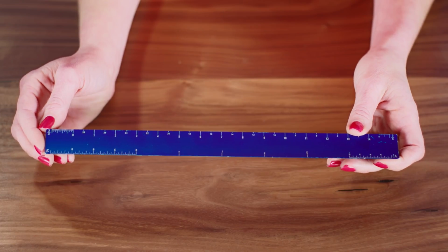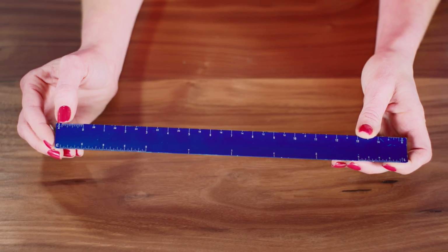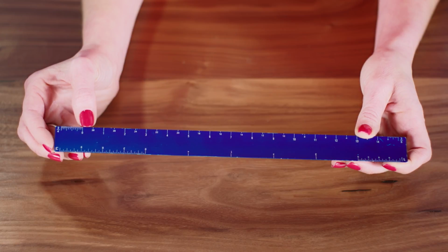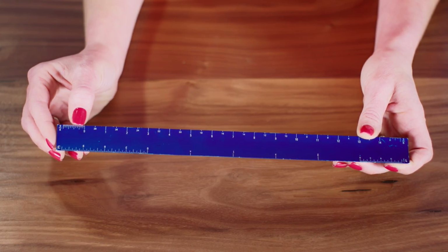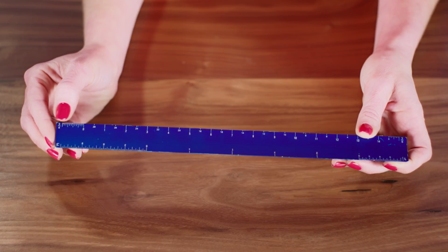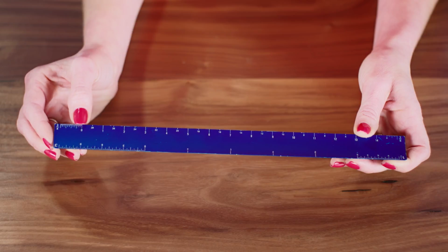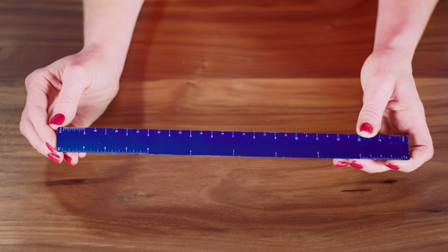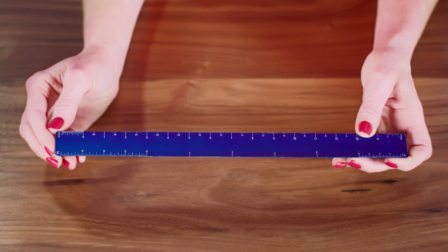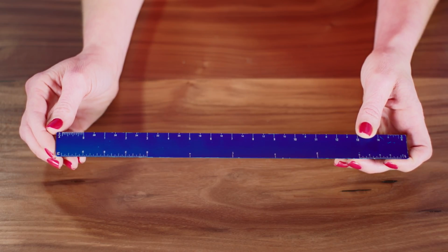So the idea here is that let's look at 3/4 inches, which is right up here near my thumb. 3/4 inch scale. You'll see that the 0 is not on the end; it's actually in a little, and there are little marks to the left side of it, and then everything else is to the right. And we're going to zoom in and show you how to read this and how to use it in your design project so that you can make sure that your drawings are scaled properly.